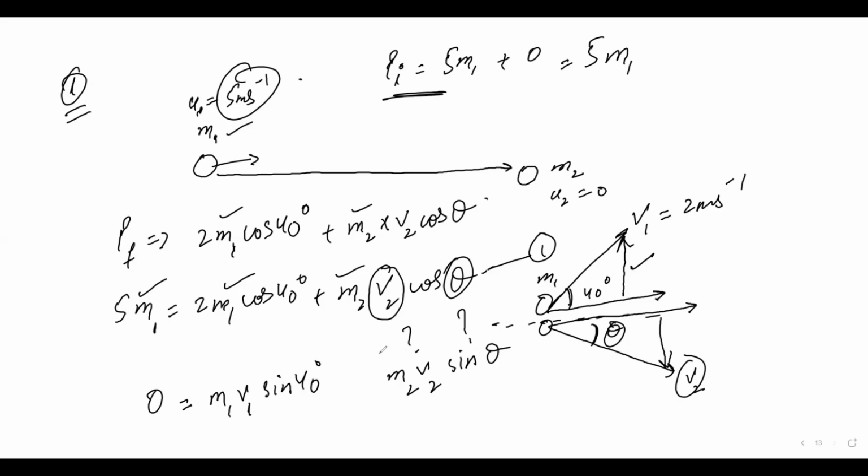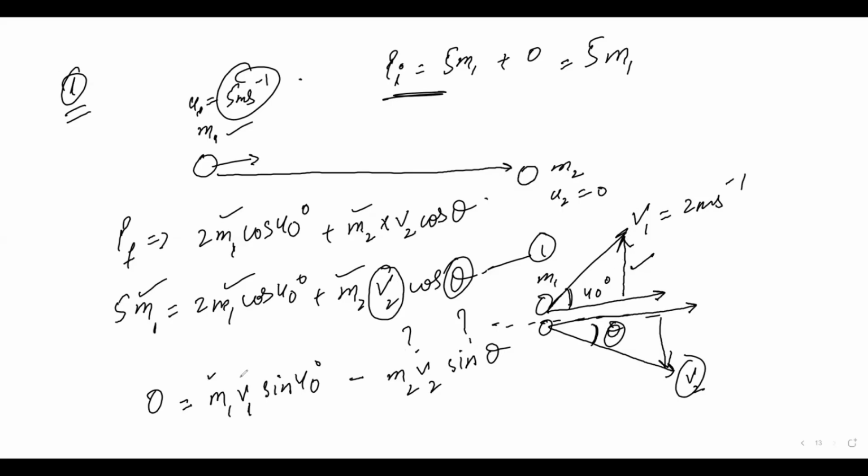Can you repeat the question? What would be the sign between them? Should we add them or should we use a negative sign between them? I'm not sure. Well, it should have been a negative sign because this ball is moving downwards, this ball is moving upwards, right? Oh, okay.